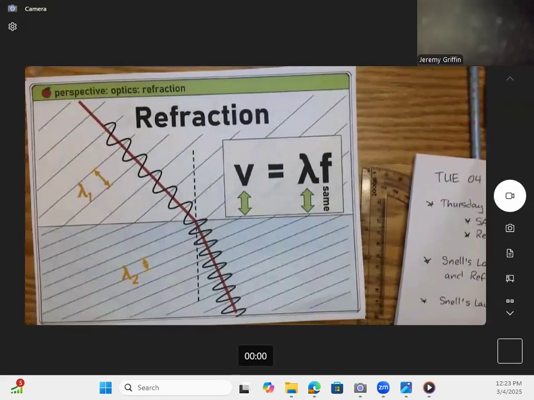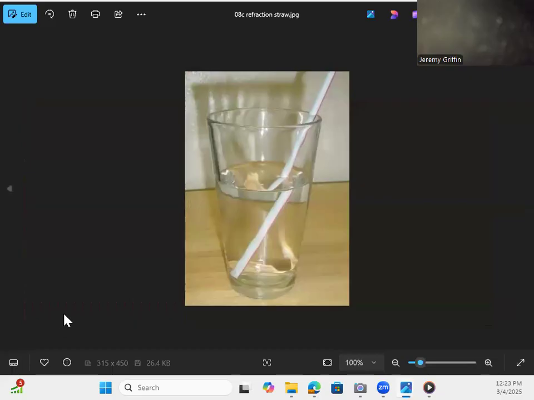Today we're going to switch from reflection to refraction. What is refraction? You ever put a straw in a glass of water and it looks all bent out of shape? Of course, the straw isn't really bent, but the light is refracting somehow to make it look that way. So what's the story behind that?